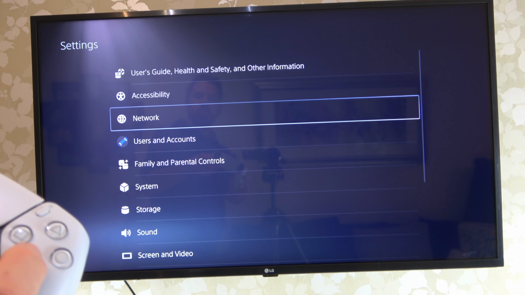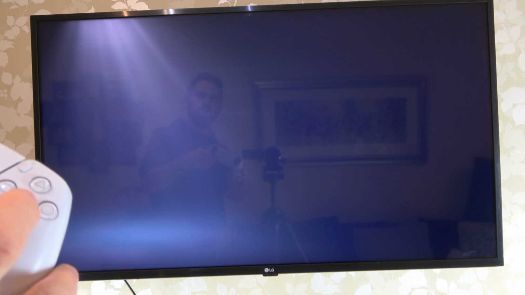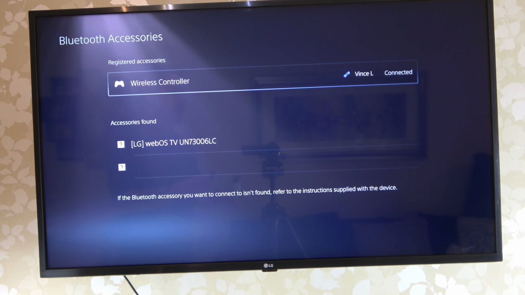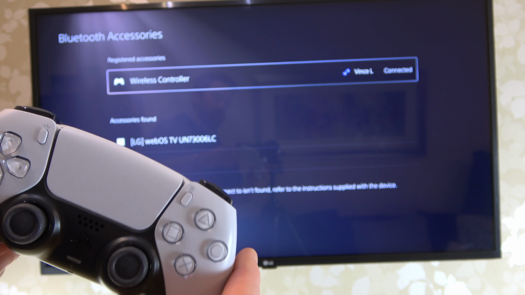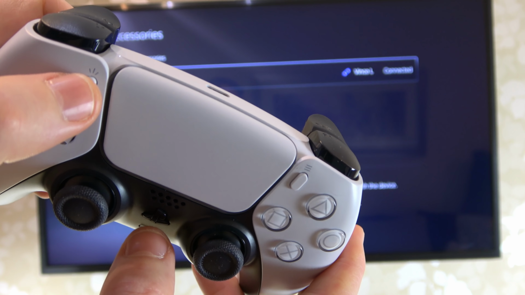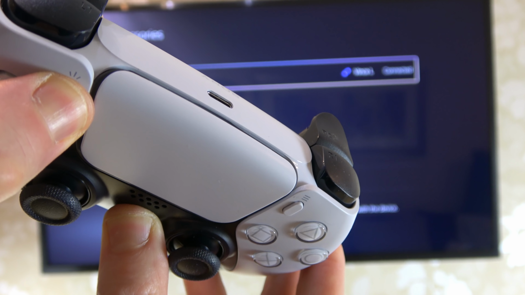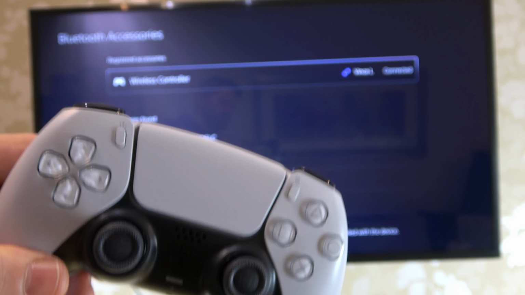And we need to go down to where it says accessories. And then we need to go over to Bluetooth accessories. Now we need to put the controller we want to pair up into pairing mode. So this is the same process for also a PlayStation 4 controller. So we're going to hold down this share button up here and the PlayStation button at the same time. It's easier if we use this one first and then the PlayStation button. Hold them down for about 2 or 3 seconds, keep them held, and you can see now it's gone into pairing mode because it's flashing.